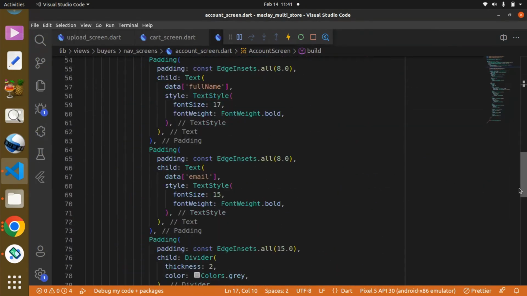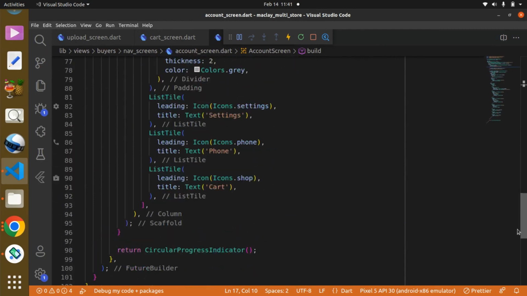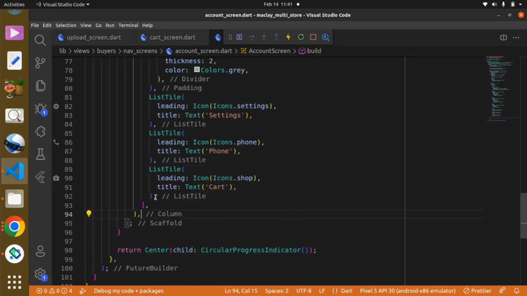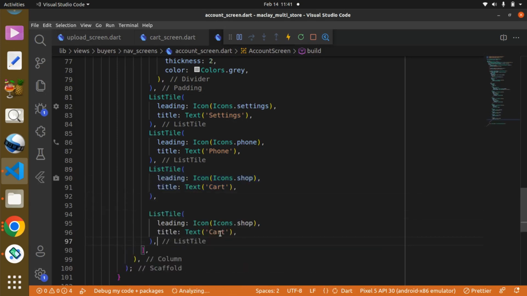And also we do have this circular progress indicator. We can wrap this to be in the center, wrap with center. Okay. And we can just copy this and paste this.